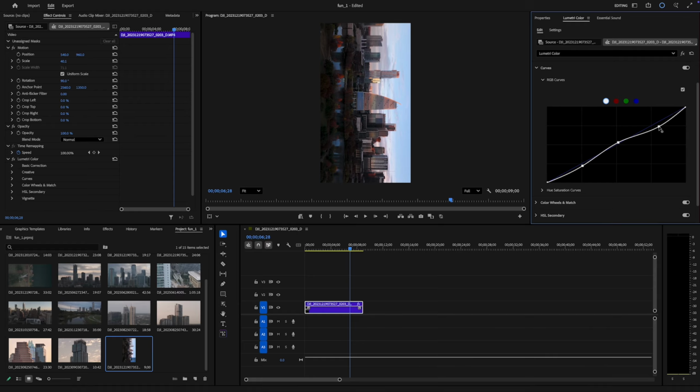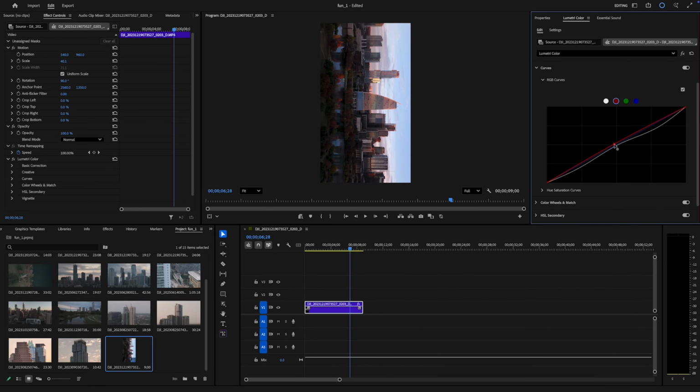So we could either make it brighter or darken it up a bit, which I kind of like the way that looks a little bit more. Then I'll drop this down just a tad. And then we can do this to brighten up those shadows or do this to dim them just a bit. So I'll bring that down.